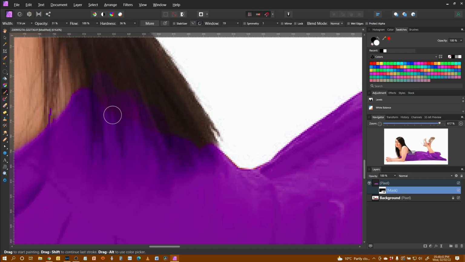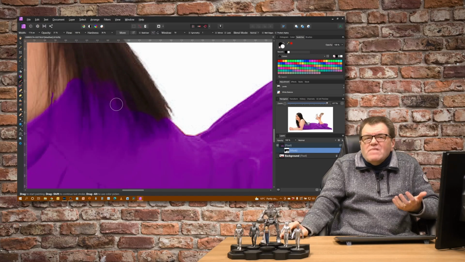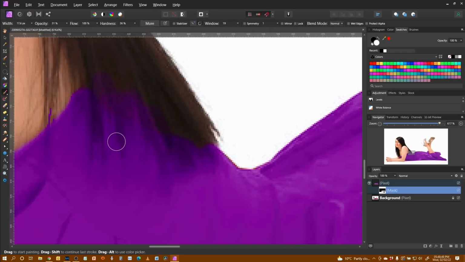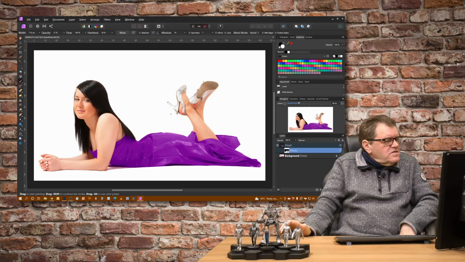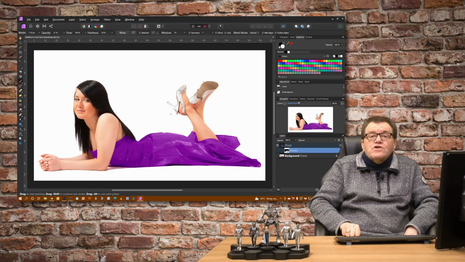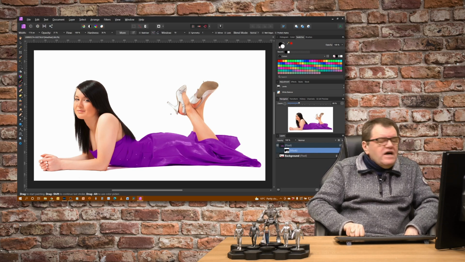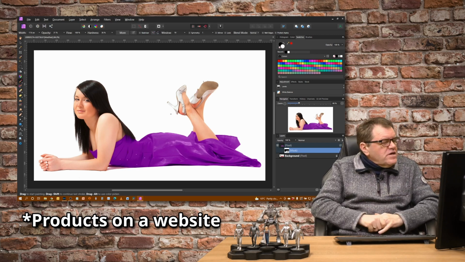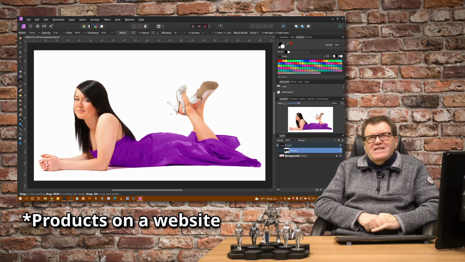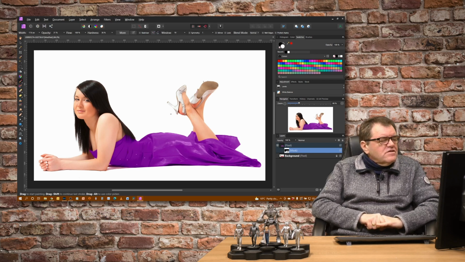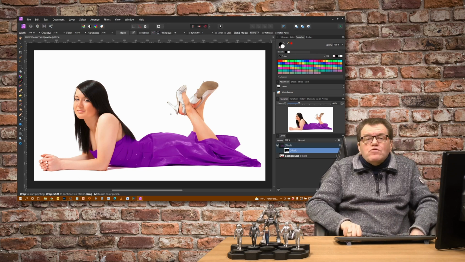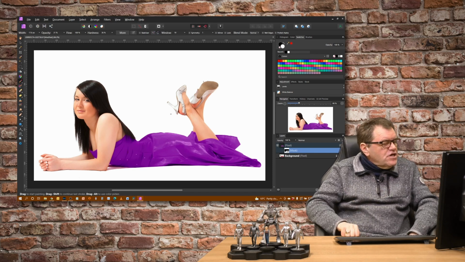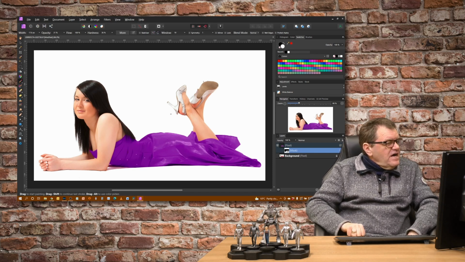Now, is this a perfect way of doing colour change? Probably not. The more time you spend on it, the better it would become. For something that's going to be, say, screen resolution, if that was the maximum resolution you were going to have, that looks perfectly fine to me. So if you're doing this for products where you just need to change the colour of the dress because, well, the client said, actually now we're getting this dress in a different colour. Could we have the dress in purple? Well, yeah, that would work. And a little bit more time refining those edges, and that would be absolutely fine with it.